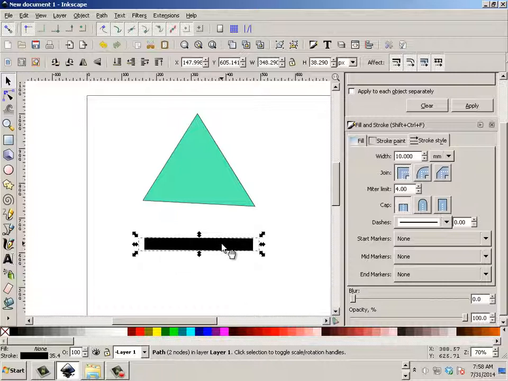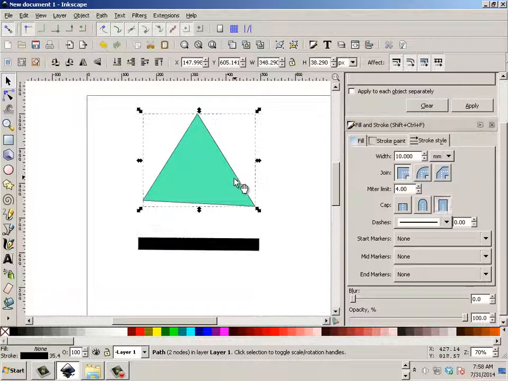Now if you just have 2 points, you can play around with cap. I can choose this, this, or this. But if it's a filled object or 3 points, we can adjust its join value. So let's type in 10.